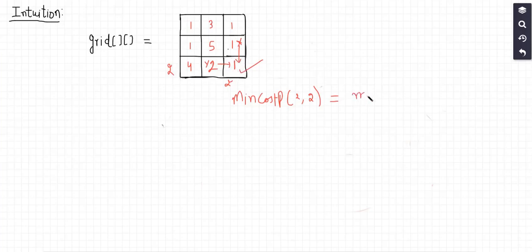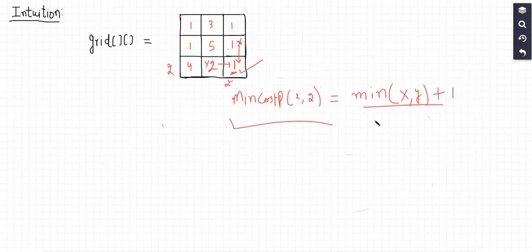That means min of X and Y plus the value at that position here, 1. Because since I'm landing here, I have to add this value. There are only 2 ways to reach this cell, that is either come from this cell or this cell.